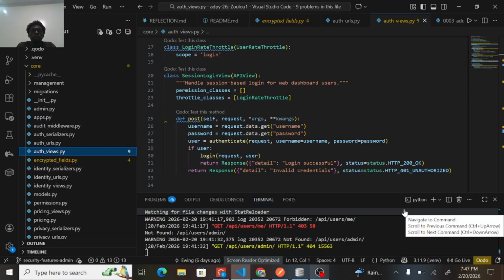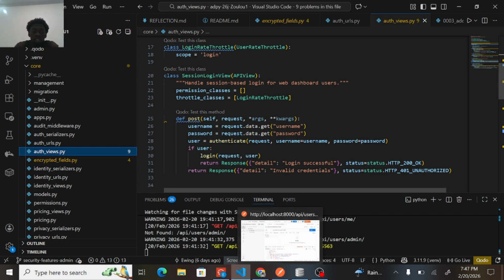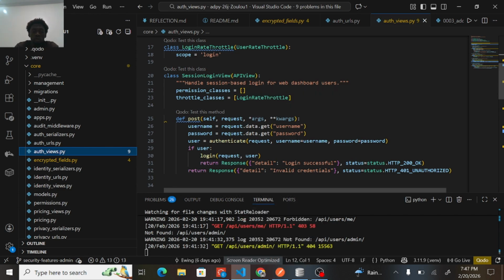Now let me show you the code behind these security features. Here in our authview.py, you can see the rate limiting is implemented using a decorator. The rate limit decorator limits login attempts to, we use 6 per minute per IP address. This is simple, but I think it's the most effective way to add rate limiting to any endpoint.